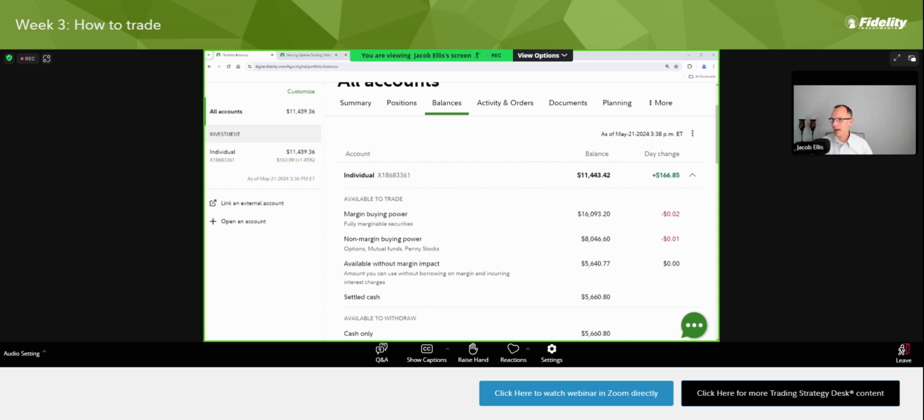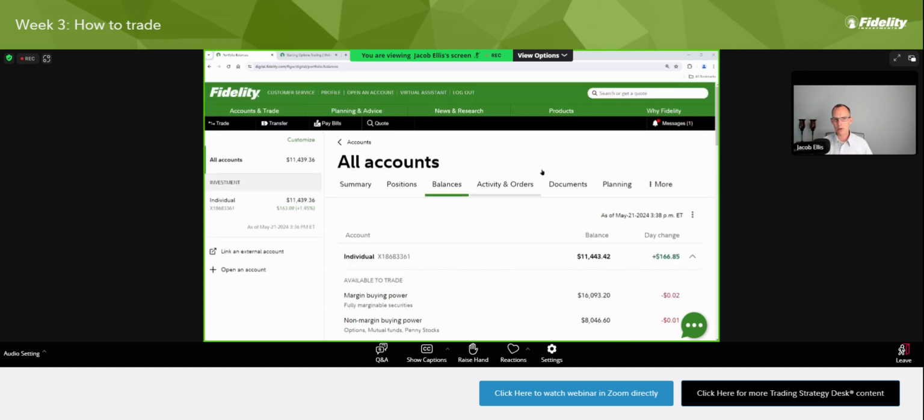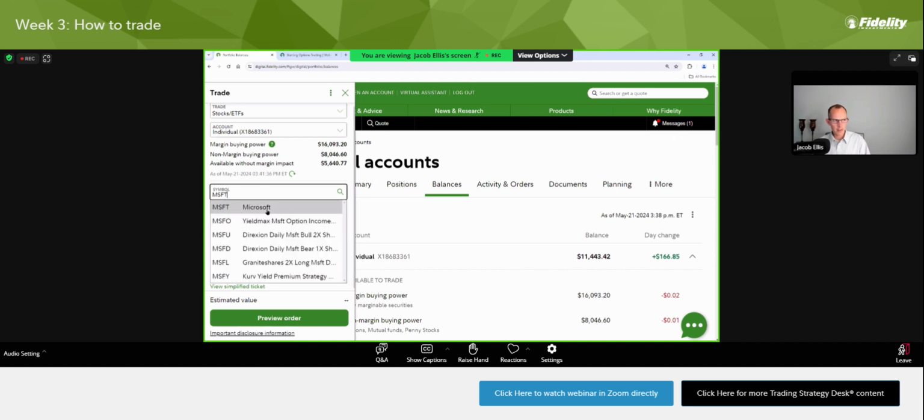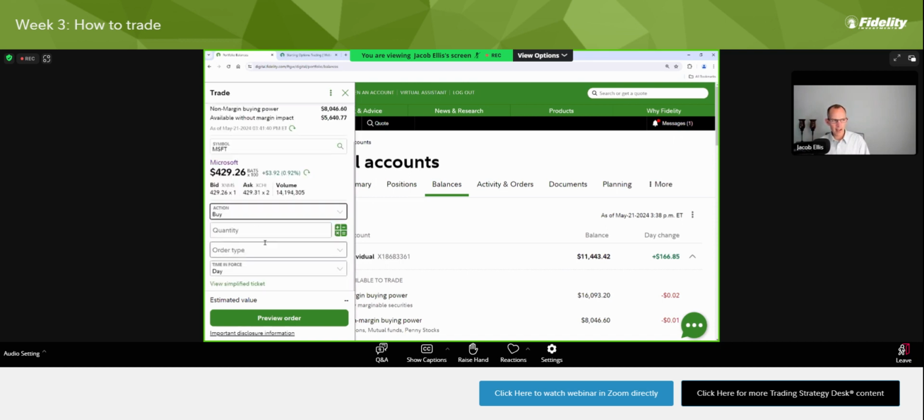Let's see. Grisha says, so you can bid on multiple stocks using a limit order with the hope at least one will work. Yes, you certainly can. However, when you place your limit order, say I want to buy some Microsoft, and you're saying, I'm going to drive a hard bargain. I want to wait and see if anybody will sell me shares at 425. I'm willing to wait for it. Down here at the bottom, we changed the time in force probably to good till canceled instead of canceling at 4 o'clock. But good till canceled means this is going to stick around for the next 6 months.